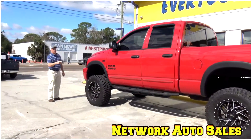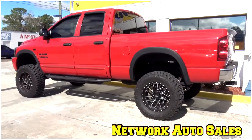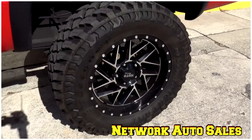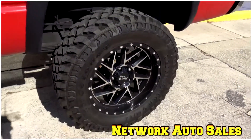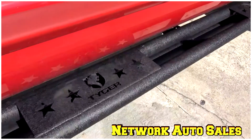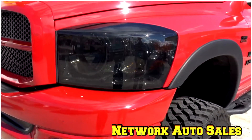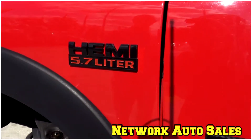As you can see, this truck is lifted. It's got the 3-inch body lift. The body is red and as you can see, it's in excellent shape with no dents, no dings. It's got a brand new set of Firestone tires, 35-12-20s with the black Moto Metal wheels. It's got the brand new Tiger running boards. It's got the smoked headlight covers with brand new LED lights.